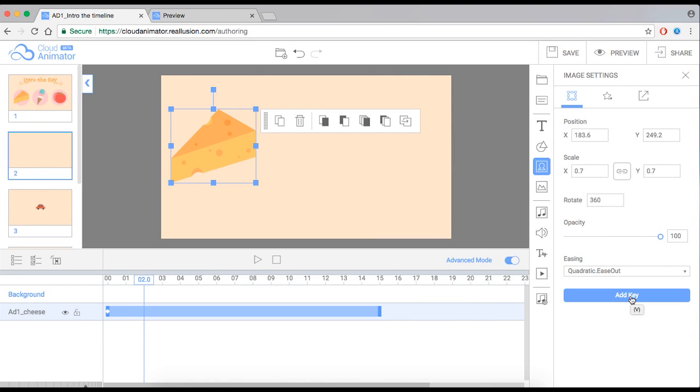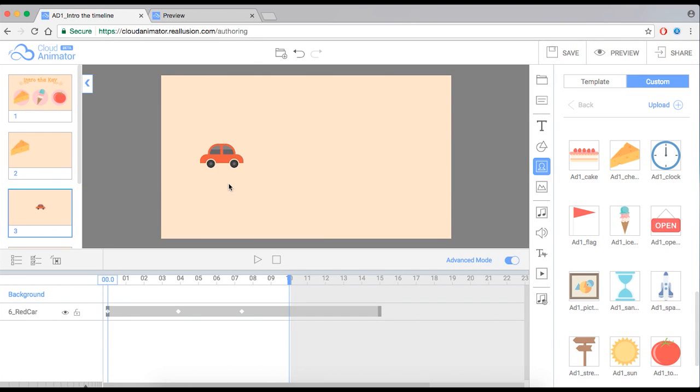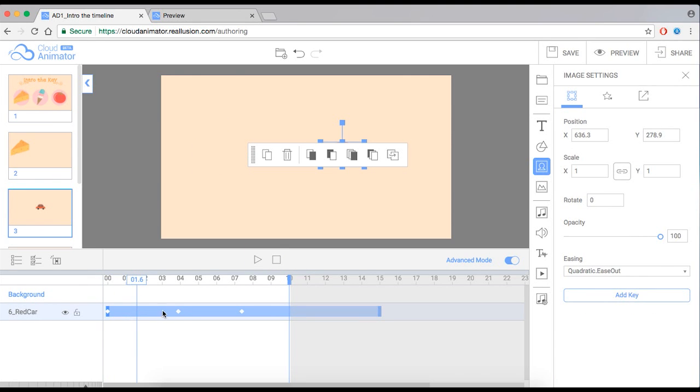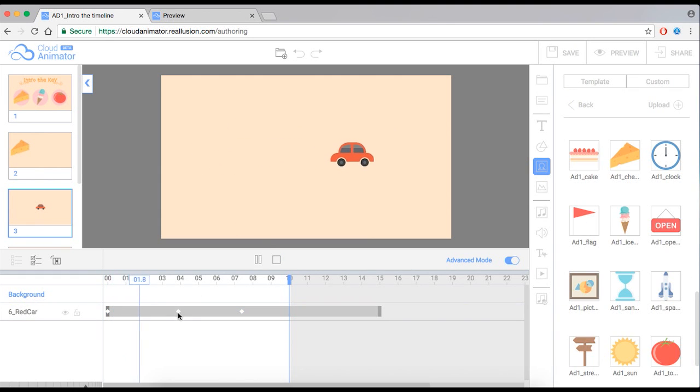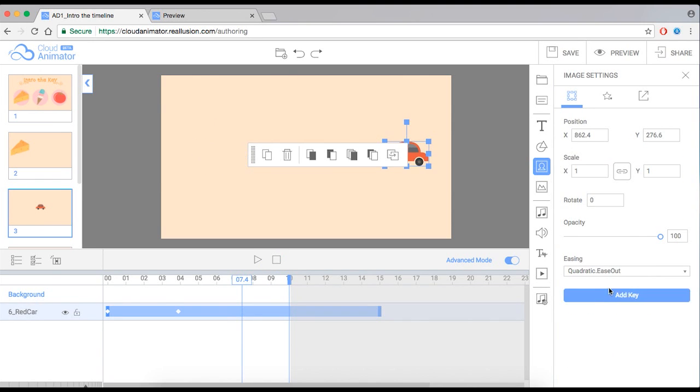Now I wish to create something. I wish to just show you how this might work. So I'm going to go here to my next slide where I have my little car, and you'll notice straight off the bat that I have three keys, 1, 2, 3. Let me move this up a bit. So A, and then it's going to B here, and then it's going back to C. All right. So how do we do this? Let me delete these so we can start from scratch.